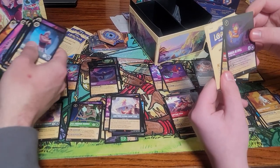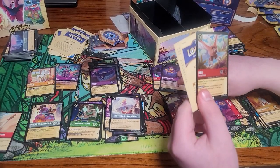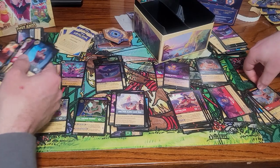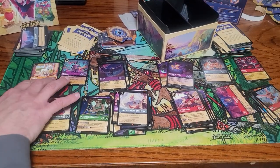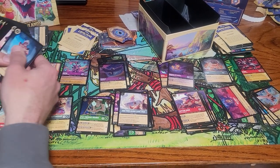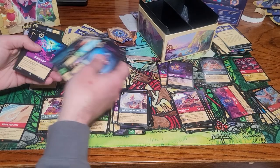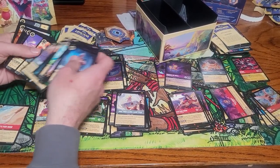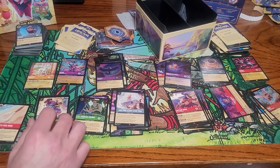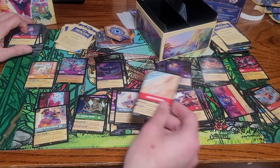I got cheated on that pack — it only had a legendary, there was nothing else in it. Now we got foil. I was cheated — I only got one legendary, there was nothing else in the pack. I'm going back to see if I missed it and it's not there. Yeah, we were shorted a rare. Well, I guess at least we got a good card. Oh no, I'm blind — here it is, I put it down here. Now I fish hook. Good lord.